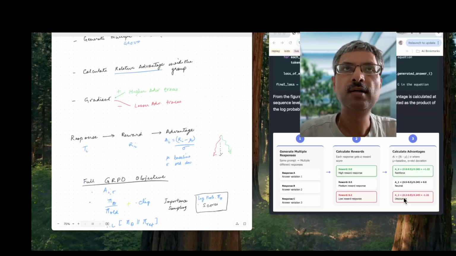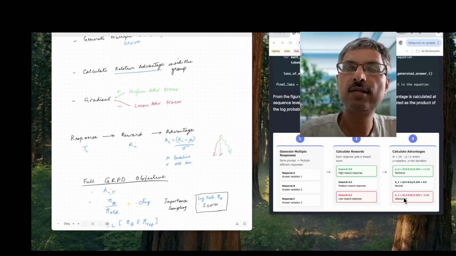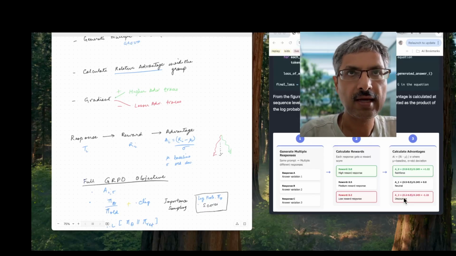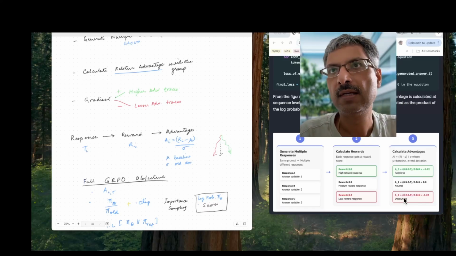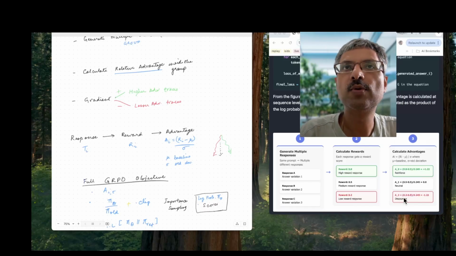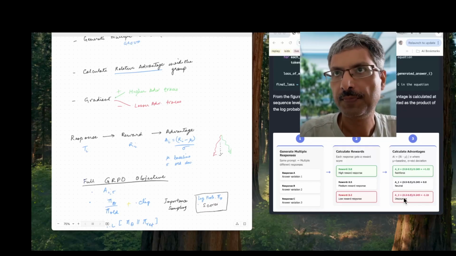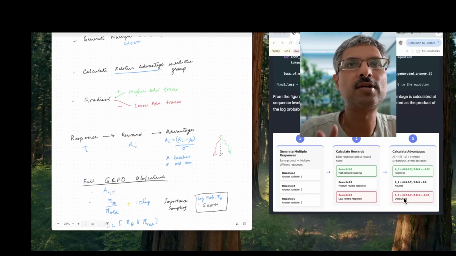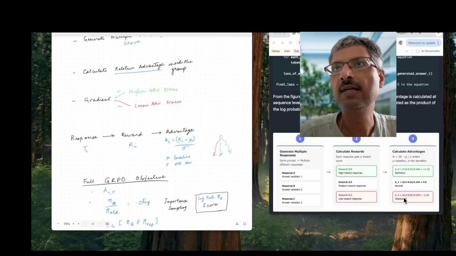If you have a group, the group helps you collect a bunch of traces and learn from them together. And on top of that, advantage helps you distinguish the positive and the negative traces and learn from them more efficiently. So this is one of the reasons why GRPO-based RL is superior to SFT, standard supervised fine-tuning, because it has a form of contrasting. I'll call it contrastive learning directly while generating the traces on the fly.